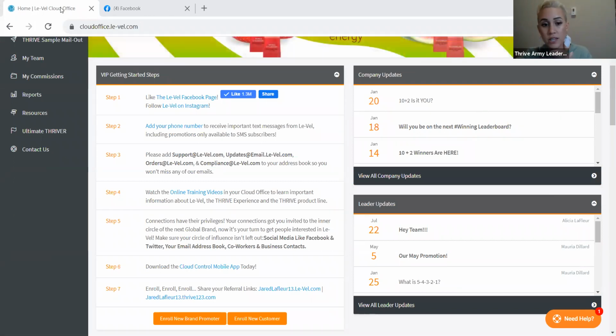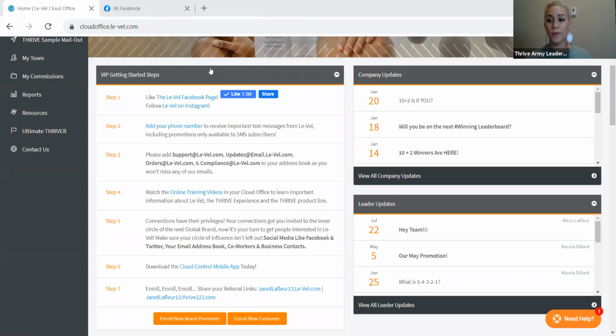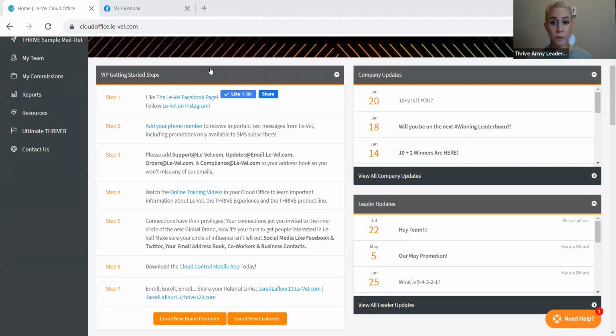There's the Lavelle link and the 123 link. With the 123 link, customers cannot log in from that link, but they can create an account from that link. The Lavelle link is the one that people go to in order to log in.